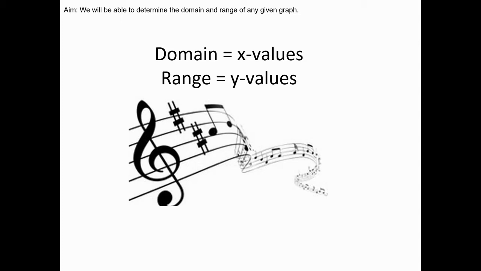So first off, if you guys ever heard the song Home on the Range, home, home on the range, where the deer and the antelope play. Don't judge my singing, guys. Math teacher, not a pop star. So we're going to use that song to remember domain being x values and range being y values. And it goes like this.